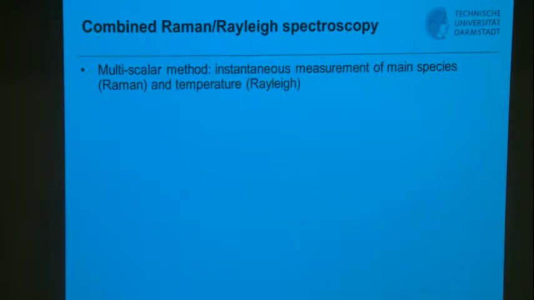This method provides you the benefit that collisions, as in fluorescence measurements, are not of a problem at all. Because you have these scattering processes, elastic as well inelastic, from all molecules in your probe volume, by only one laser excitation, you can measure multi-scalars instantaneously. Because the process is so weak, it's only those molecules that significantly contribute and are measurable that are called major species. And major species are species where in atmospheric flames the concentration is at least in the order of 1%. And so what will follow, main species will be measured by Raman, and Rayleigh will be used via the equation of state to determine the temperature.